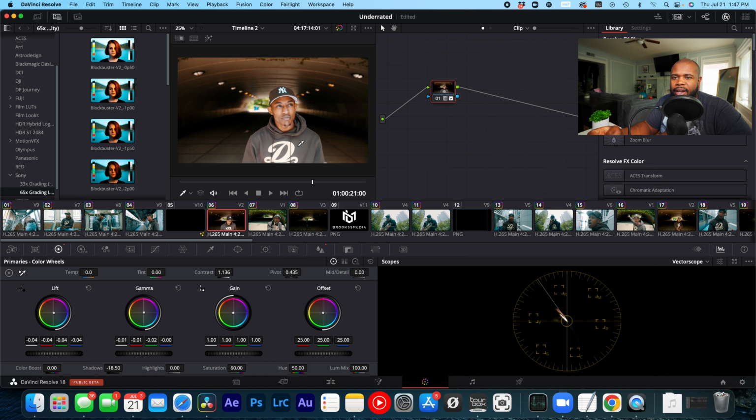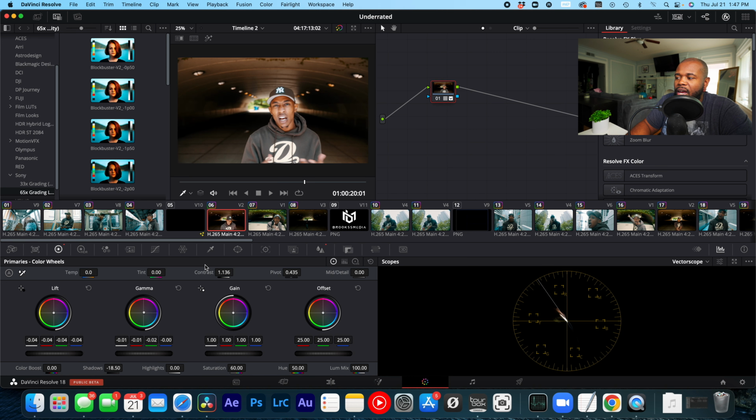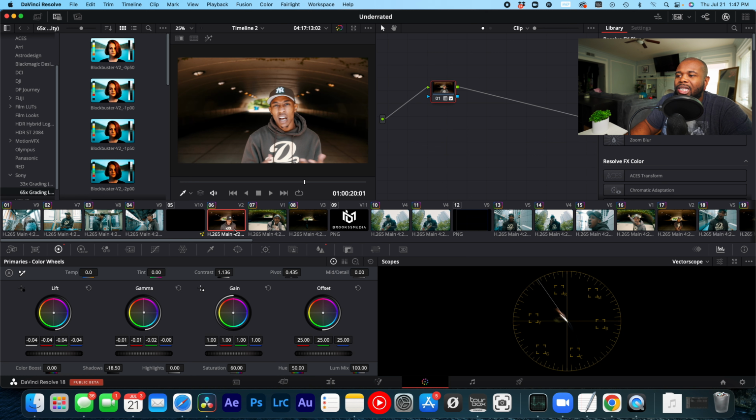But I kind of wanted it to be a little bit overdramatic, right? Just in this scene here a little bit. I want him to really pop. But as you see in this scene here, he's right on the money essentially, right? He's right there. So I didn't have to make a gamma shift or anything like that. Let's go, prime example. Wait, same thing here. His skin tone is right on the money. I literally only went with this creative look here because I knew he was going to pop out a little bit more if I made him just a little bit more orange.